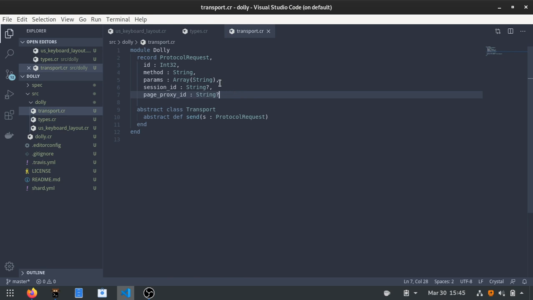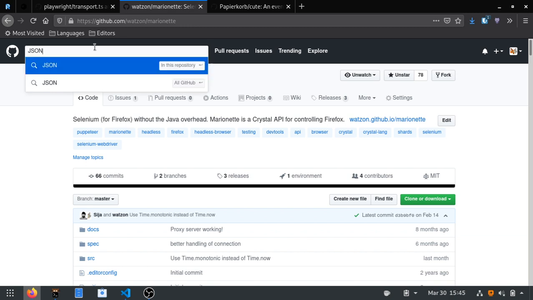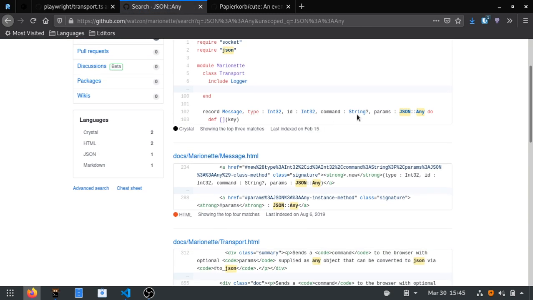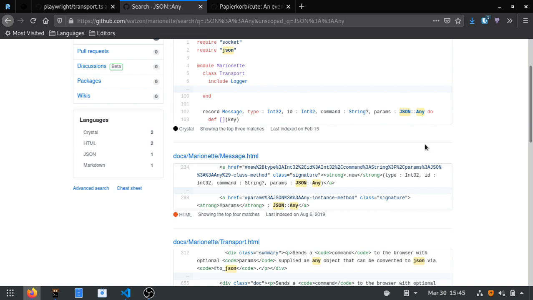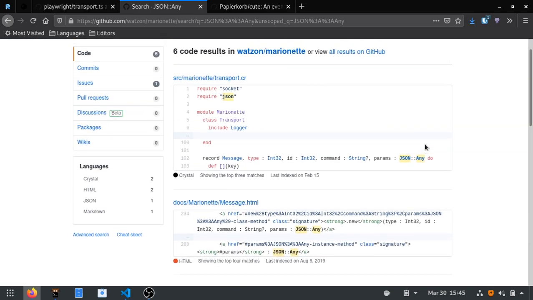The other option is to use JSON any, which I try to avoid, but I have done in the past. I'm sure that if I search, yeah, JSON any in here, yep, look at that right there, params JSON any. So yeah, that's always an option.